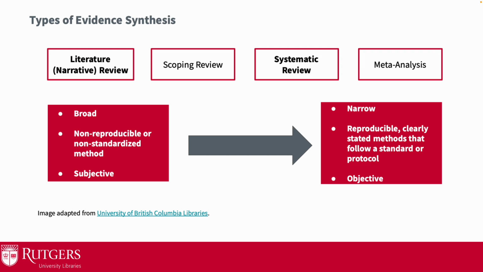Now, there are a lot of different types of reviews out there, and they span a spectrum, starting with the traditional literature review that's not very specific, doesn't have a substantially reproducible method, and is usually used to justify empirical research, as you probably see when you read a journal article and see the literature review section. And then on the other end of the spectrum, we have things like scoping reviews, systematic reviews, and meta-analyses, which are more narrow research questions that follow a very specific and reproducible method defined by the Preferred Reporting Items for Systematic Reviews, or PRISMA.